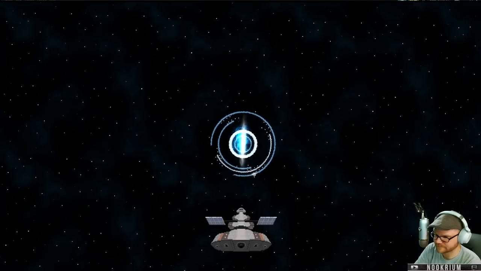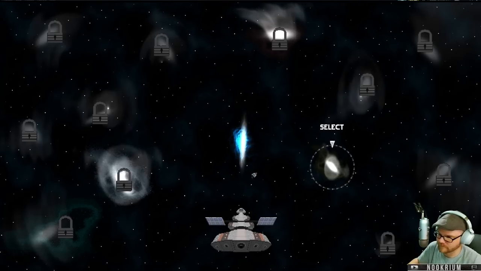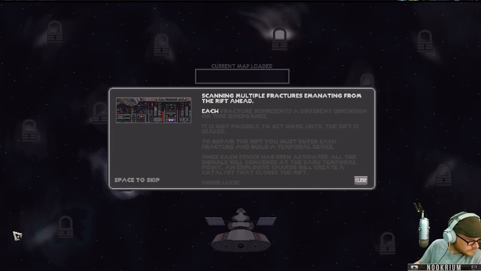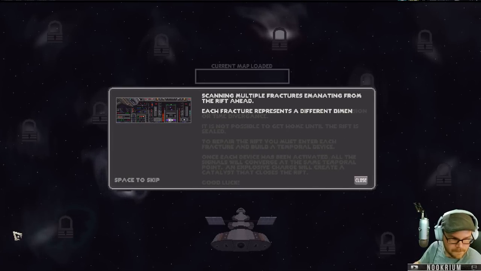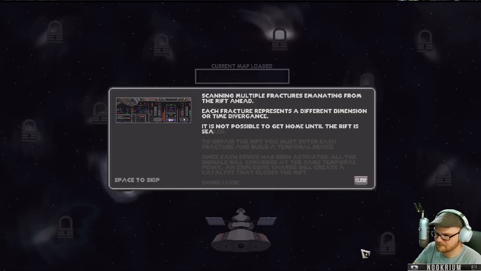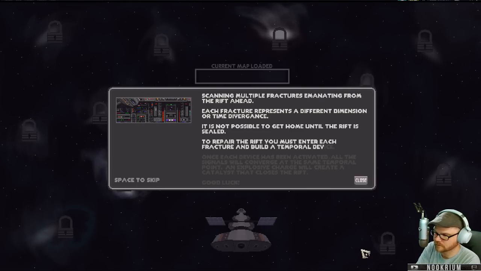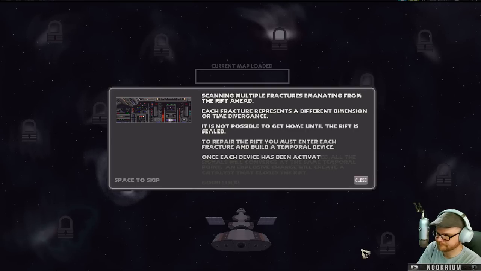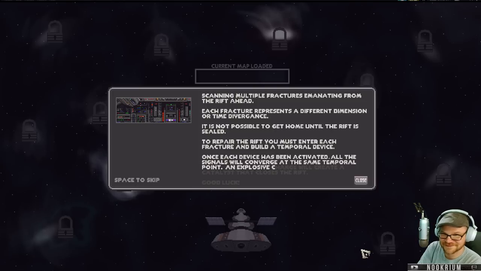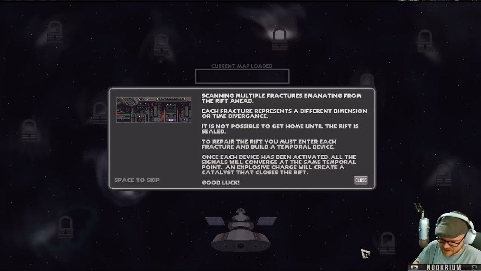Temporal anomaly detected. Scanning multiple fractures emanating from the rift ahead. Each fracture represents a different dimension or time divergence. It is not possible to get home until the rift is sealed. To repair the rift, you must enter each fracture and build a temporal device. Once each device has been activated, all the signals will converge at the same temporal point. An explosive charge will create a catalyst that closes the rift. Good luck.